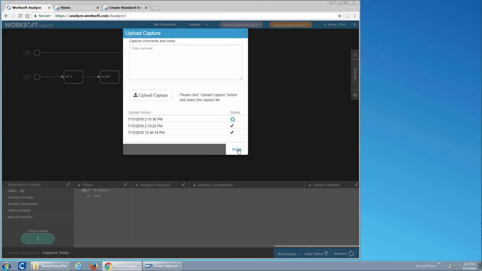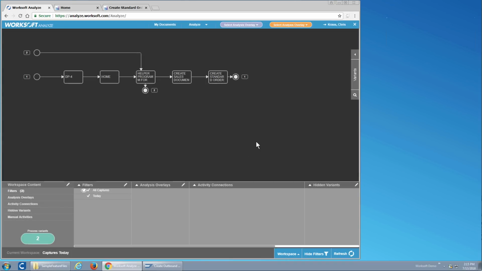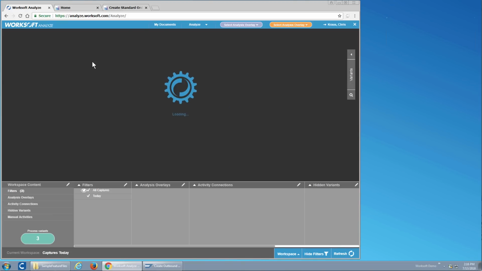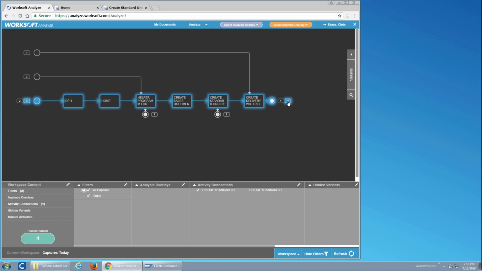So ideally, what happens is one sprint team is working along on the sales orders, and the other person's working on the deliveries, other people are setting up the pricing, and what we need to do is join those to build automation. So ideally, this create sales order goes into the delivery. So I'll just click these together, and then I'm going to say connect these activities. So now I have a connected activity.